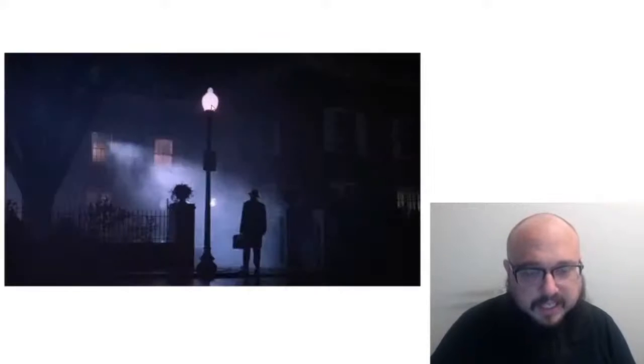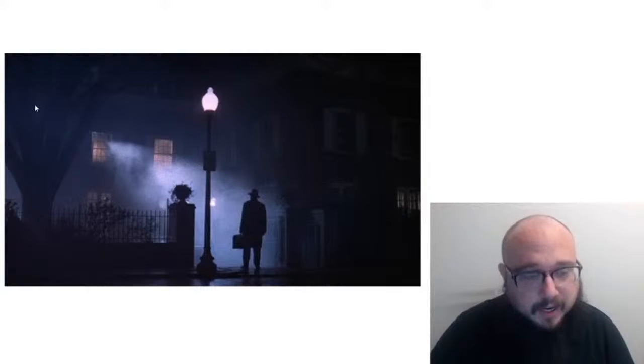So motivated light, like this lamppost here, is not creating this shadow of this man. Your eyes are thinking that it is, but there's no way that light is powerful enough to actually create that silhouette. So they've got the practical light turned on and everything, but then over in this window, I'm going to assume, or maybe even past the trees back here, there's a very, very big focused light that's coming down and hitting him directly. So that creates that shadow. So it's a hidden light that's used to imitate a practical or a natural light source.